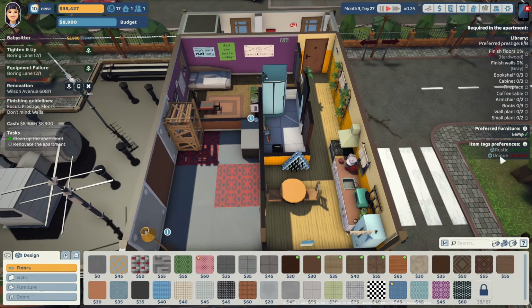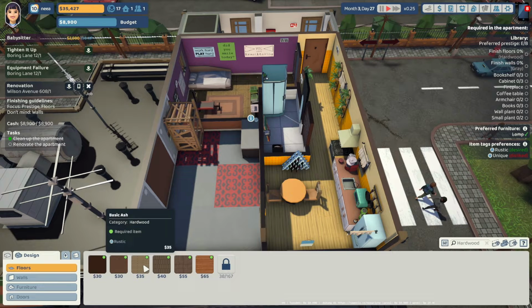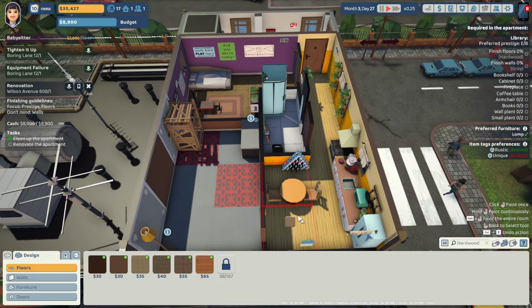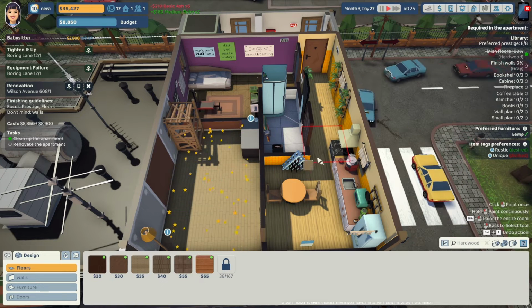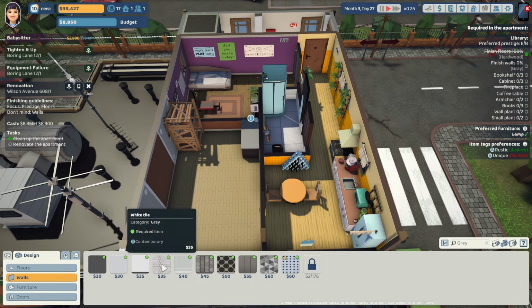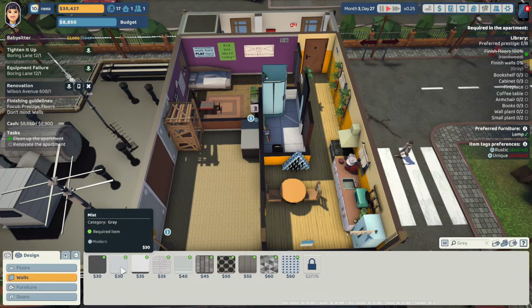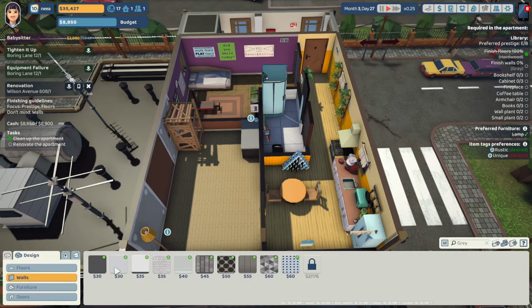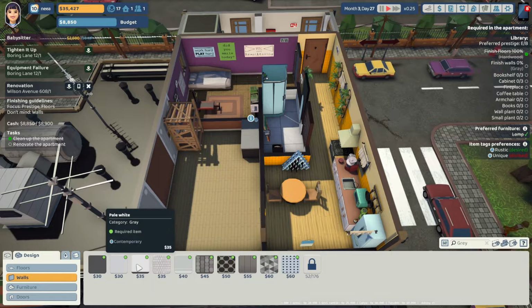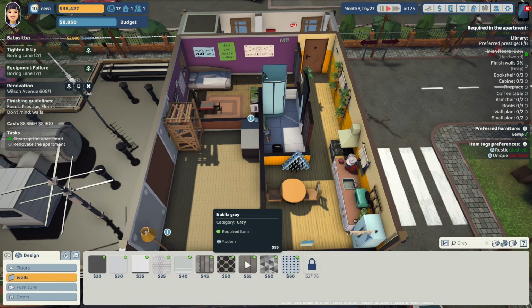Okay, so they want this to be rustic and hardwood one. Rustic 2G5. Okay, which one should we pick? This one, and then the gray. Oh, no rustic here. So as long as it isn't unique, I guess they can.